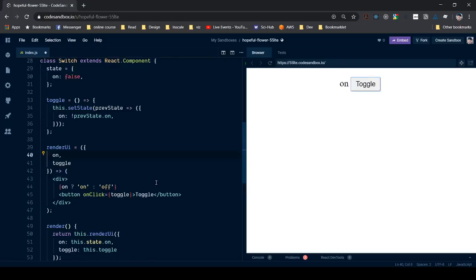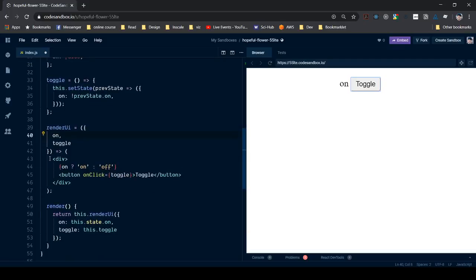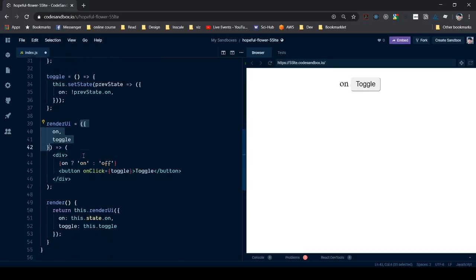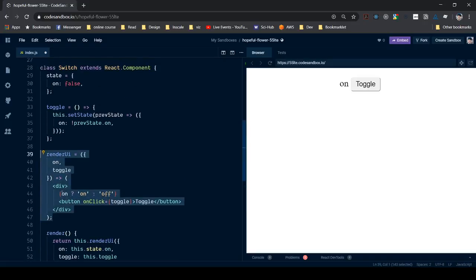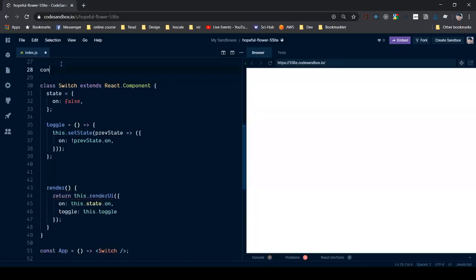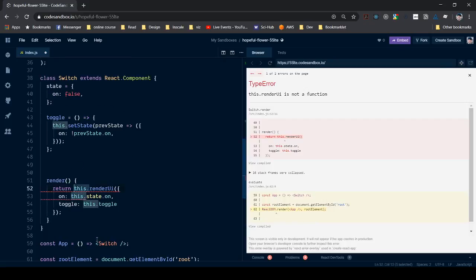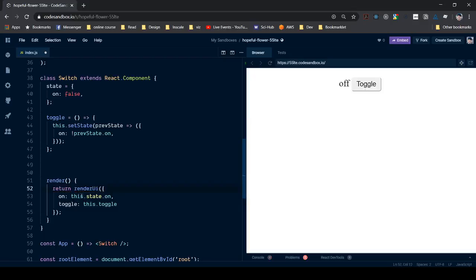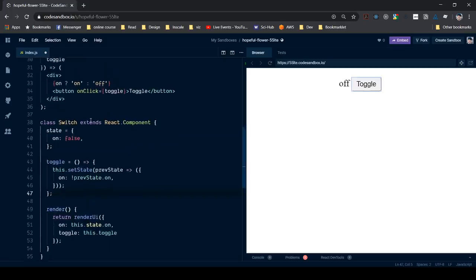But I want you to look at this renderUI method. Look at this. Everything inside here actually depends on the parameters of the function. It actually doesn't have any access to our class component. So technically, we can move this out and put it as a file-level function. And then here we can call renderUI, and it still works, right? But this is not very useful because it's kind of hard-coded to this function.